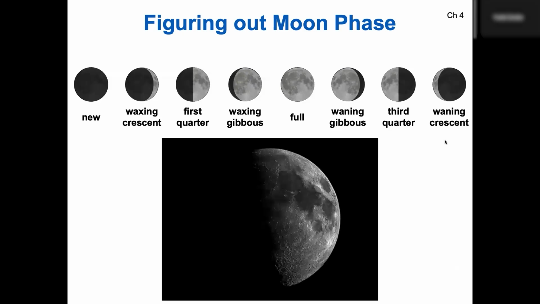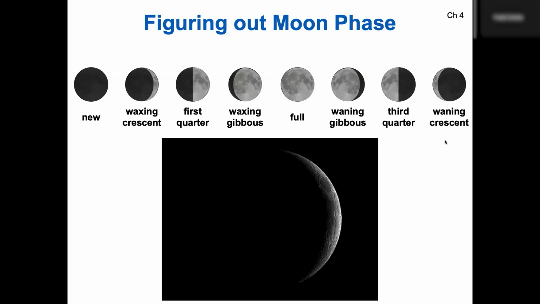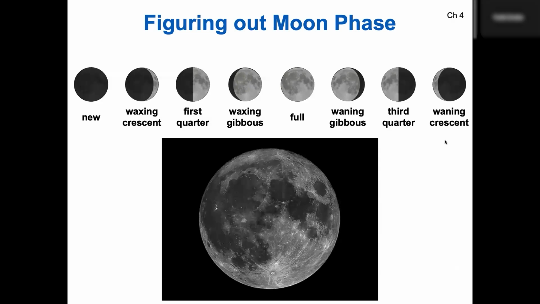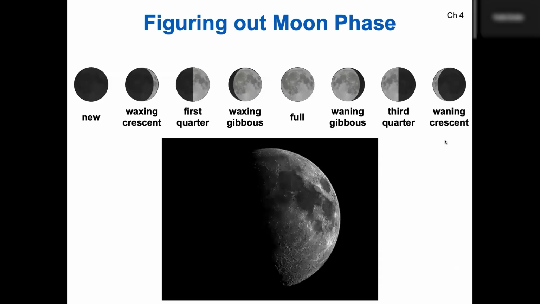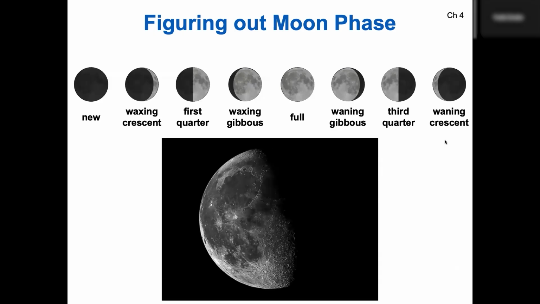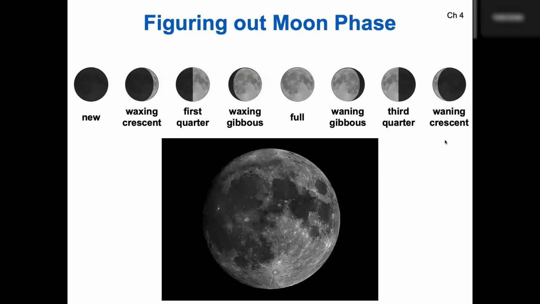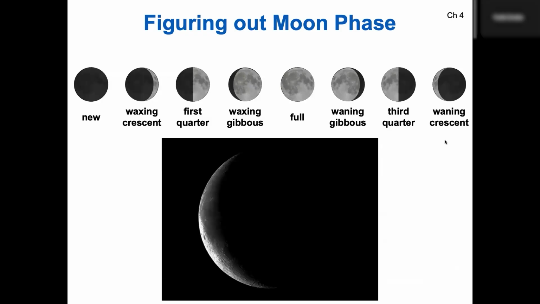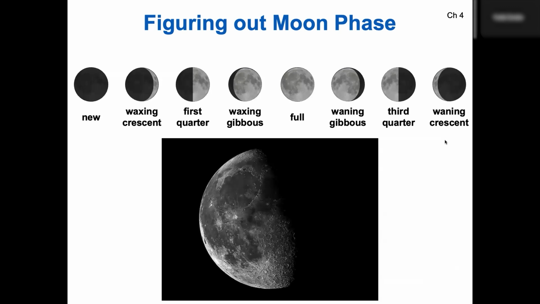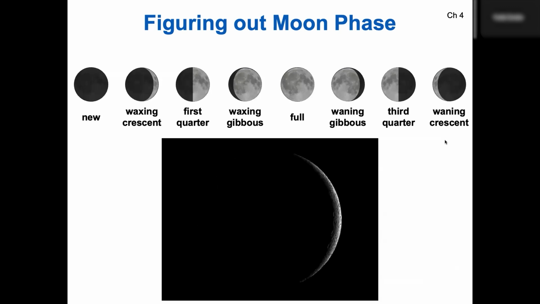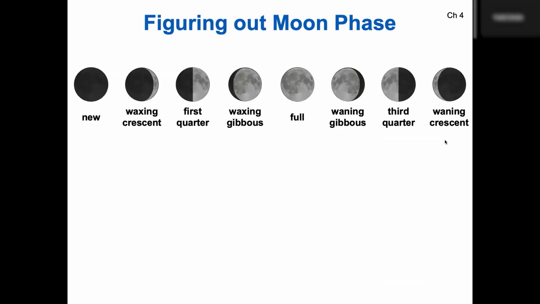Side note, if you're wondering why the features on the moon are doing this little dance, it turns out the moon's rotation is basically exactly the same as its rotation on its axis. So a lunar day is as long as it takes for it to go around the Earth. So we basically only see one side, which is what causes this. We're going to talk more about this when we discuss what the moon is made of later in the class. But that does give it this interesting look because we're not seeing the full moon as it goes through this little dance.